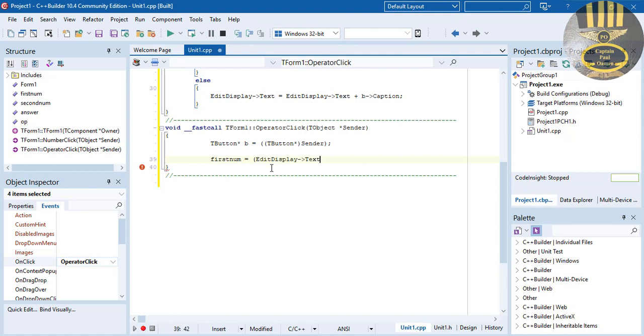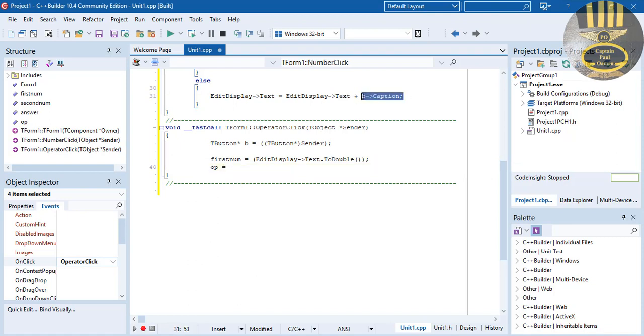Let's open a bracket and paste that in here, dot to double. So whatever we have in there is converted to double. In that case, operator will be equals whatever we have inside B. Paste that in there. That is the operator.